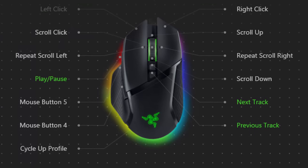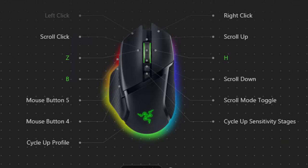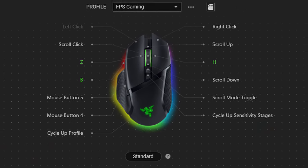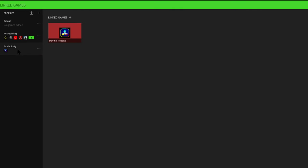Starting with what's actually good in the Synapse software: it's fairly easy to navigate and customize, allowing you to change the DPI button to something like play/pause media, remap it to M for mapping games, or even change the Sniper DPI shift button to B for changing firing modes in FPS games, leaving three extra buttons for shortcuts like ping, emotes, or push to talk. Razer Synapse picks up games automatically so you can create shortcuts per game, and also works with productivity apps like Word or even a browser, allowing you to seamlessly switch between gaming and productivity shortcuts.